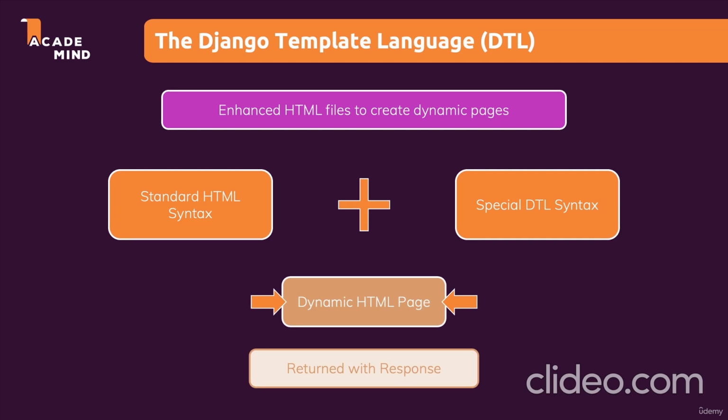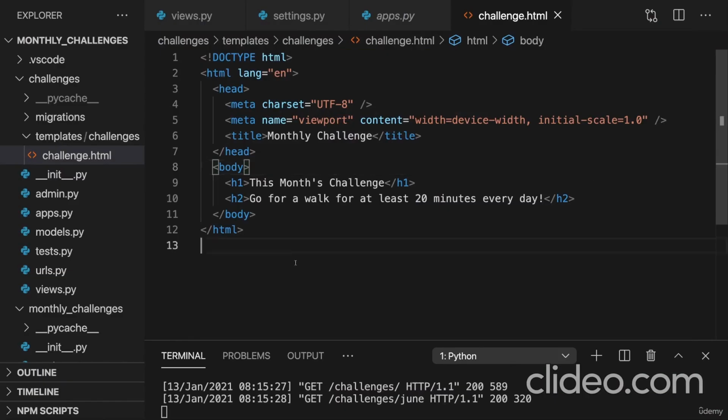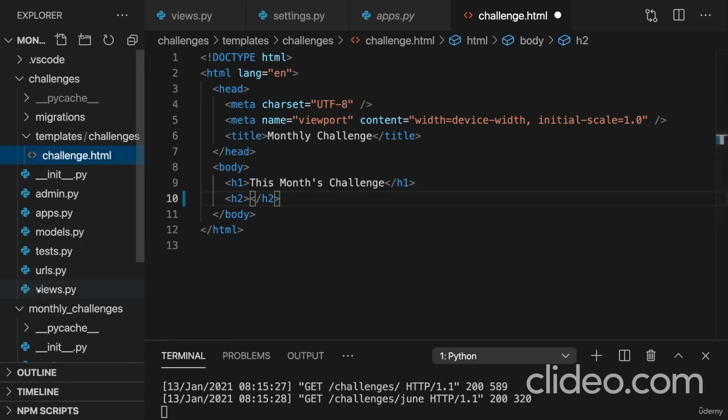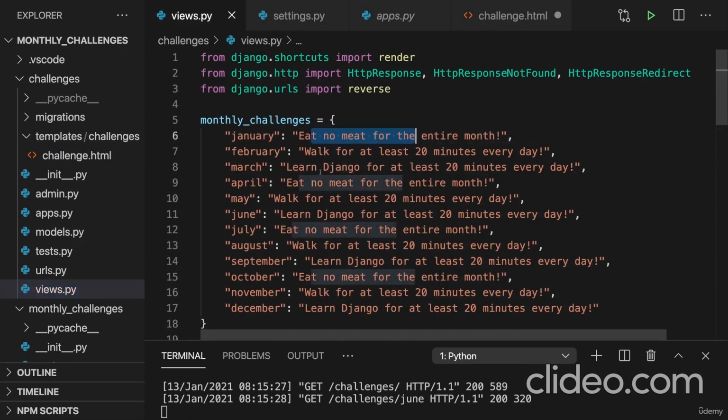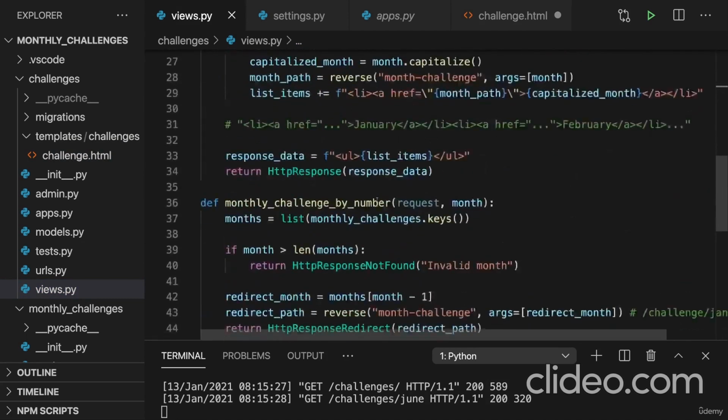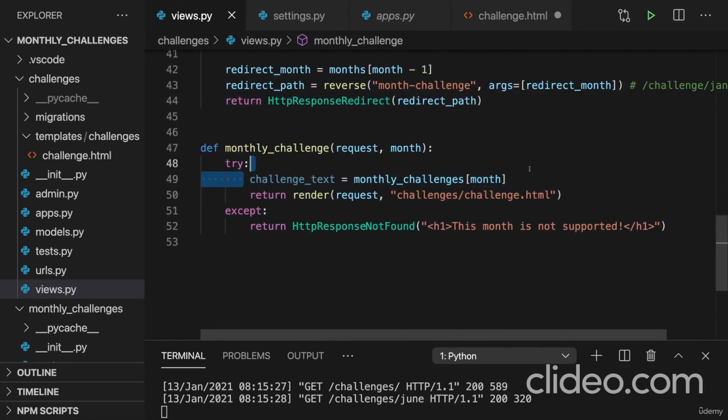Now, up to this point, we only have a static HTML page. But now let's say we want to output this challenge text for the chosen month dynamically. Because of course we do have different texts for the different months. And we already are getting the text here in challenge text, we're just not using it at the moment.